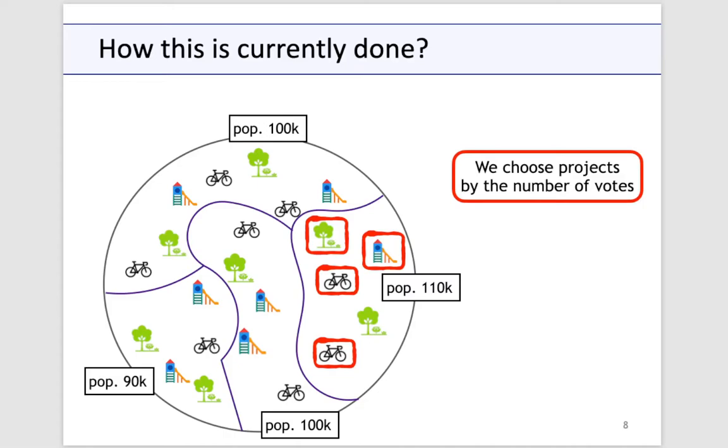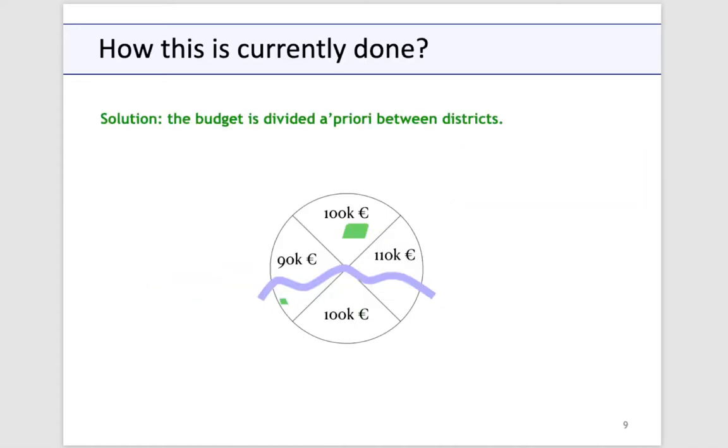This would be highly unfair since the votes of roughly 75% of the city would be ignored. Such citizens would have absolutely no influence on how the public money is spent. This is unacceptable, and this problem is not only theoretical. It has been identified by cities, and the cities try to deal with this problem.